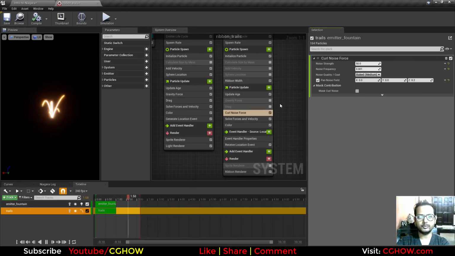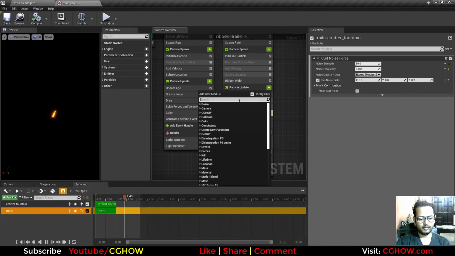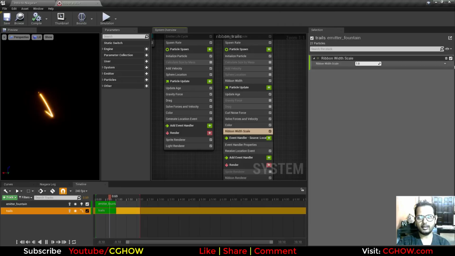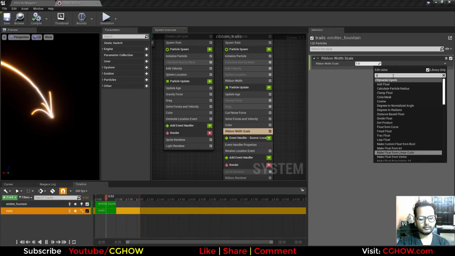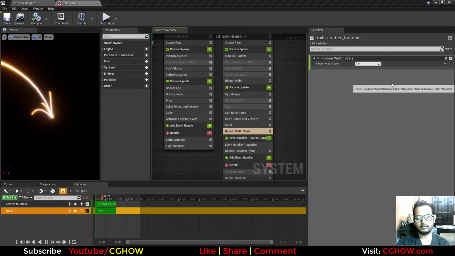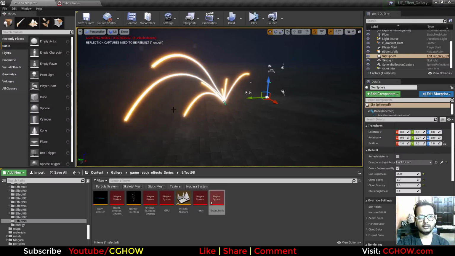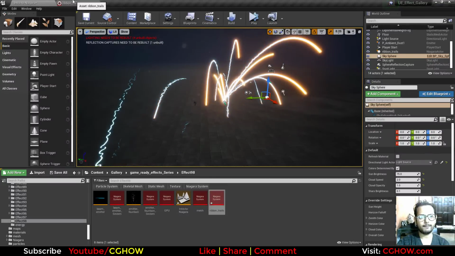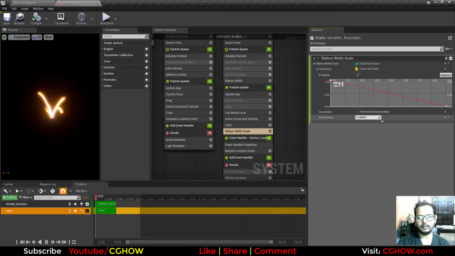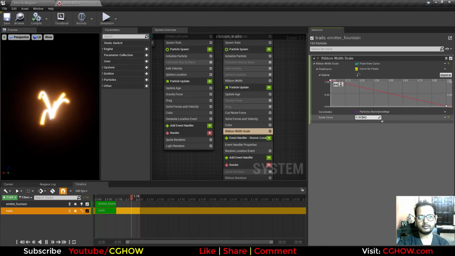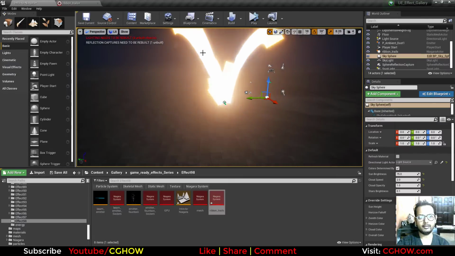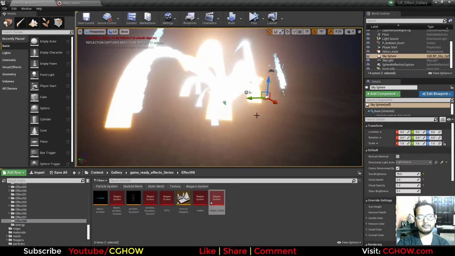And you can use ribbon with scale and make it a curve. And now you can see the trailer thing. You can increase the scale, so this will scale up and then scale down over life.